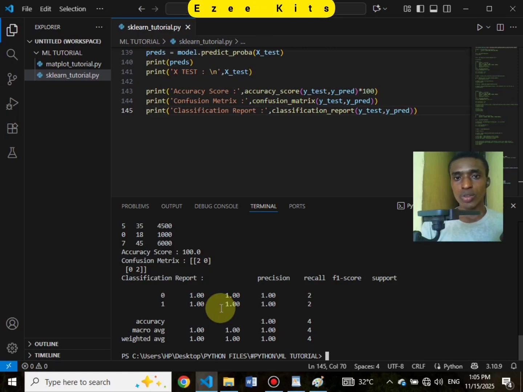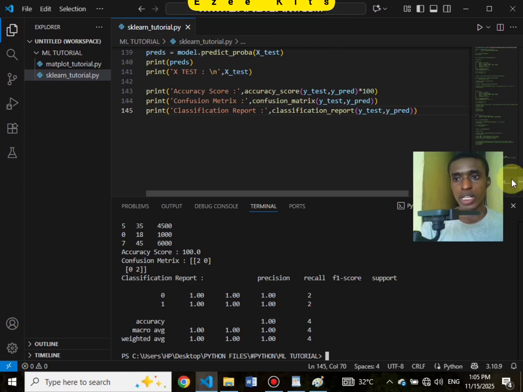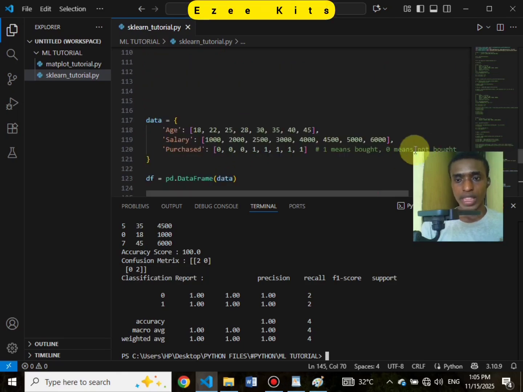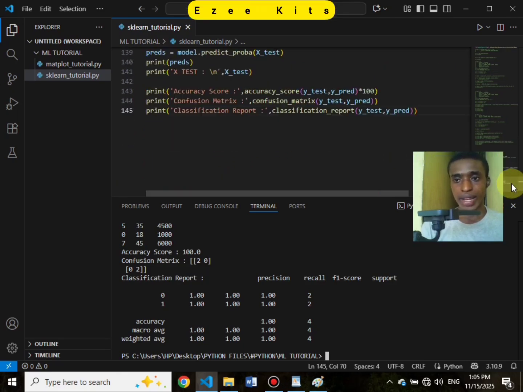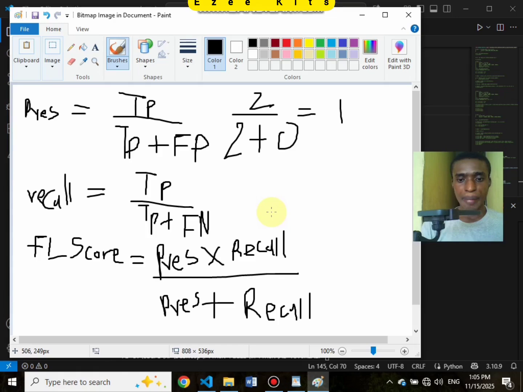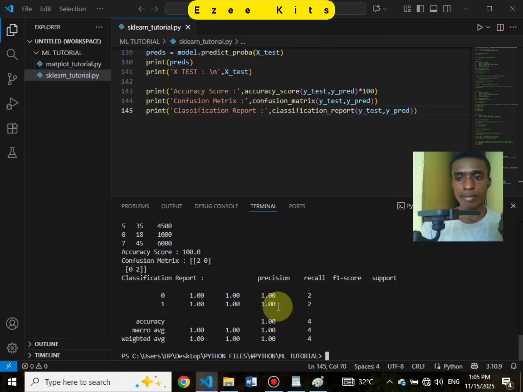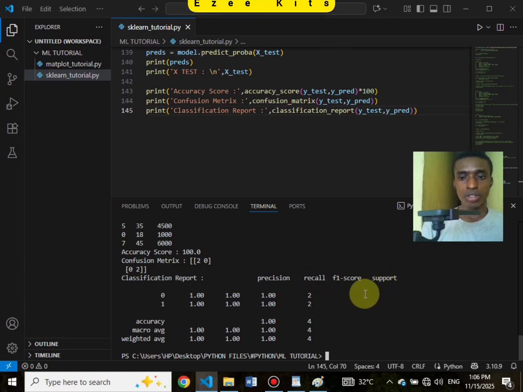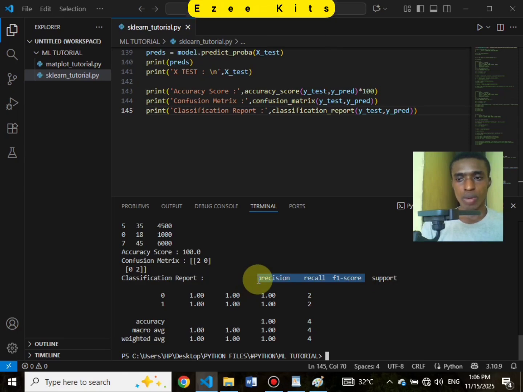If you want to do this manually, you can take pen and paper with the data that we have here. It's not quite like how we did in our linear regression. Apply all these formulas that we have here, and it's definitely still going to give you the precision result, recall result, and F1 result. For the support, I can't even remember the formula much, but the F1 score, recall, and precision are more than enough for everything you want to do.